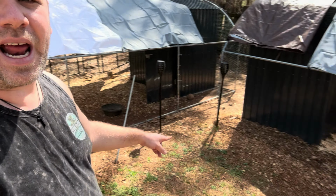And y'all, this is actually where I'm going to have the meat bird coop. And I've decided I'm only doing 15 at a time because I'm not really selling this year at any of the farmers markets. I am going to be selling eggs and hatching eggs. But meat-wise, this year I'm just doing 2 batches of 15, and that's just for us, for the stuff that we lost in our freezer fiasco. So let me go ahead and get the Jacksons' one done, and then we'll sit and talk about all the money that I spend on chickens and how I work it out to make it even, to make it worth having backyard chickens.